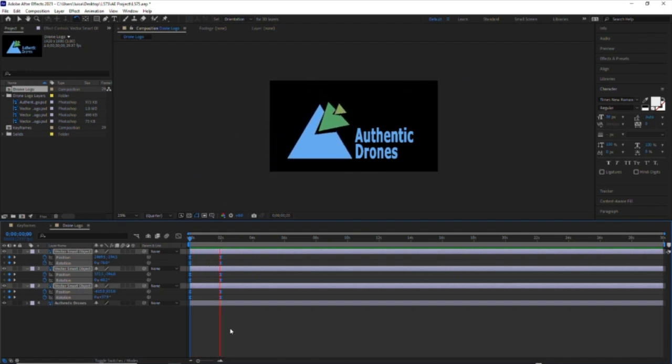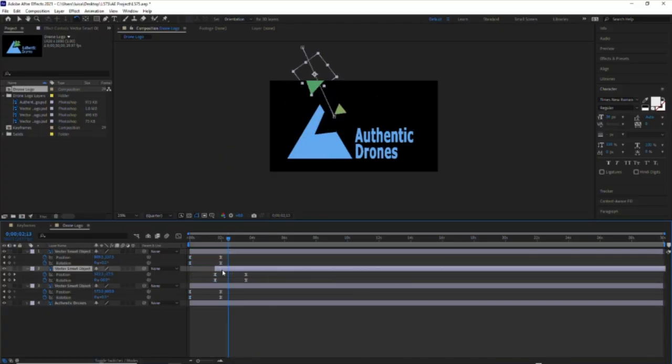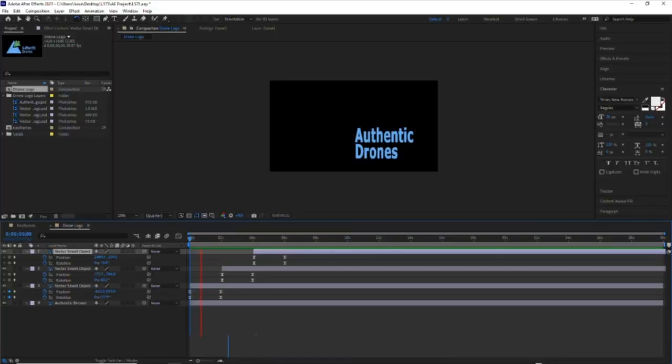And now I'm done. All of these triangles are going to come in at the same time. That's not really what I want, but let's see what they're doing. Nice. I want the first triangle to come first, then the second one, then the third. So all I have to do is click on the gray to deselect and move my layers like so. And now they'll come in one at a time. First the bottom one, then the other one, and then finally the small one.